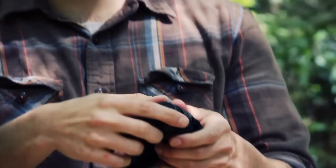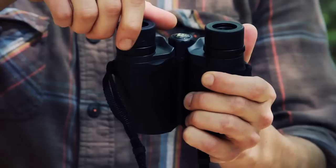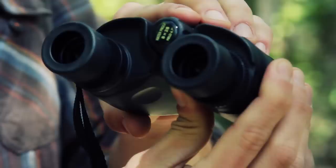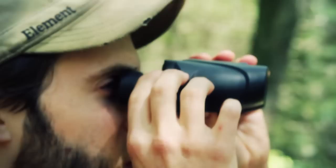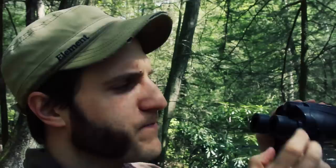It measures 4.3 inches. There's a little eye cup cover to protect the lenses, and they have a nice rubberized feel. It's a Poro prism design. The twist eye cups really help increase the comfort of the binoculars — you can really get them up close to your eye socket and get a nice even field of view. Without the twist they're just up in your face and not comfortable. So the twist is nice, and I haven't had any problems with dirt or grinding — so far so good.